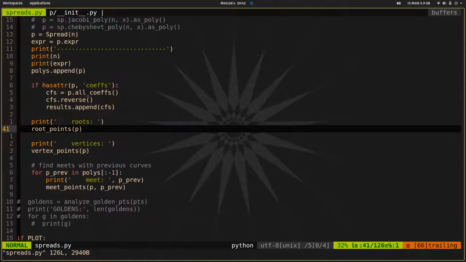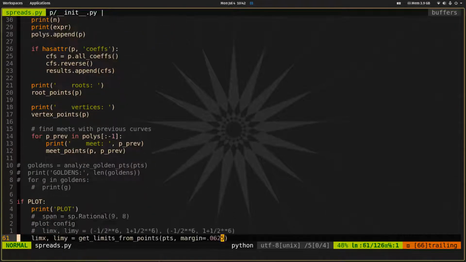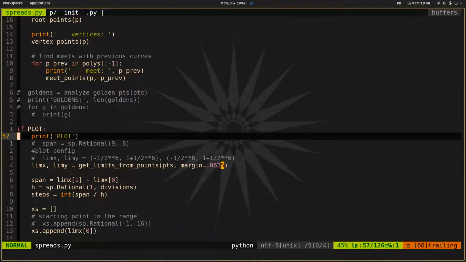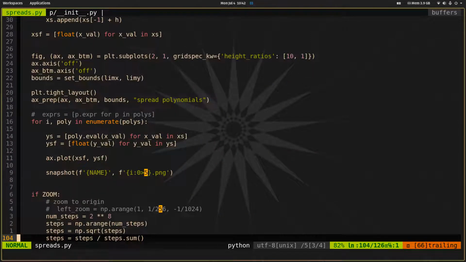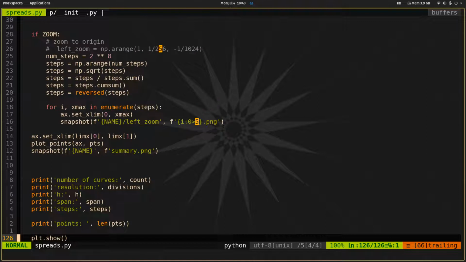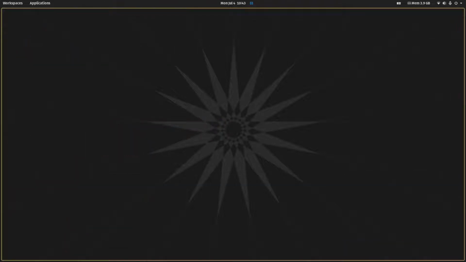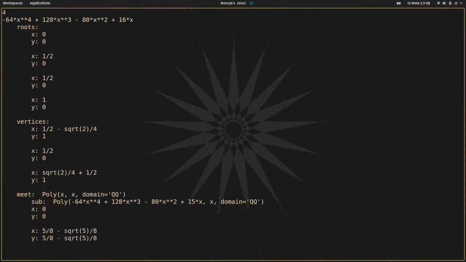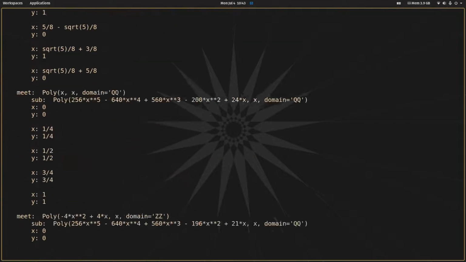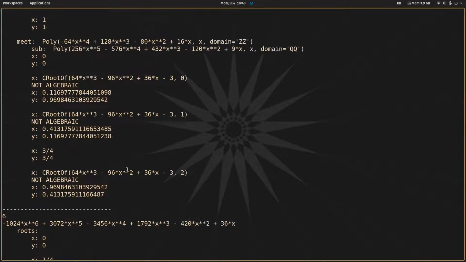So let's see. All right, and then we plot the whole thing, and not doing much else here, and then print our stats here at the bottom. So we're set to run 8 curves. Let's just go ahead and do that. Hit F5. It's just asking me where I want to put this, and then it's just going to start generating stuff.